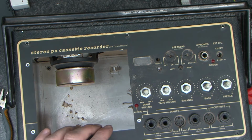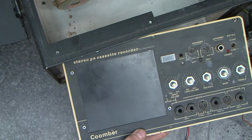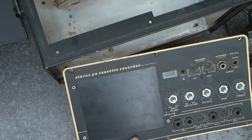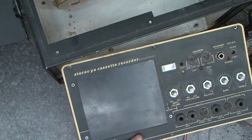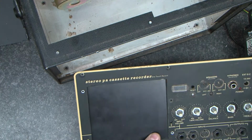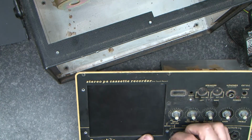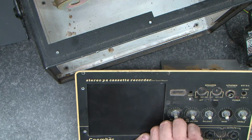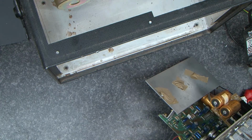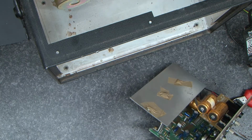So I'm now going to go back to making this panel here. So now I've got a suitable piece of plastic to go across here. I'm going to put 4 screws in it and then we can screw it in place. Now what I'm doing is using the original screws, and I'm just going to screw into the plastic for now. Now I'm aware that I'm probably going to have to put some nuts and bolts in it, but for the purpose of aligning everything, this will work quite nicely.